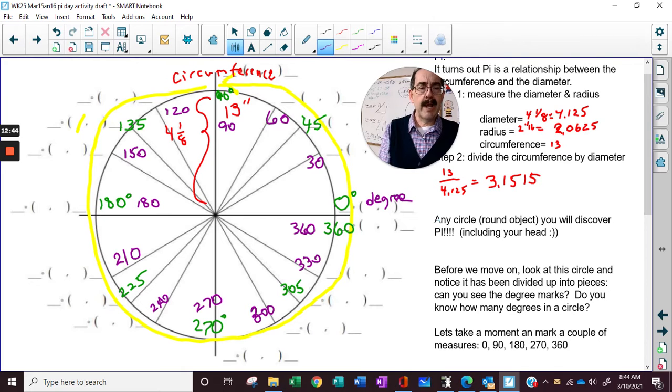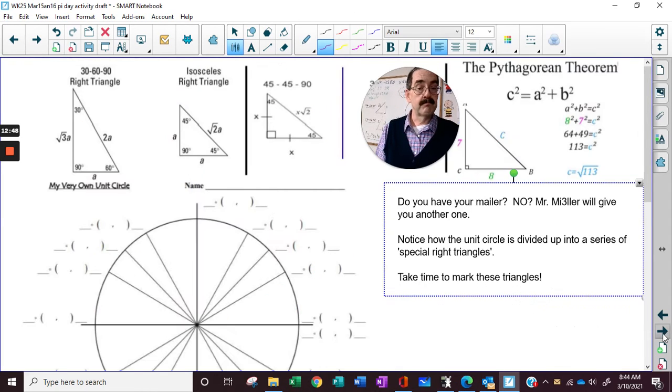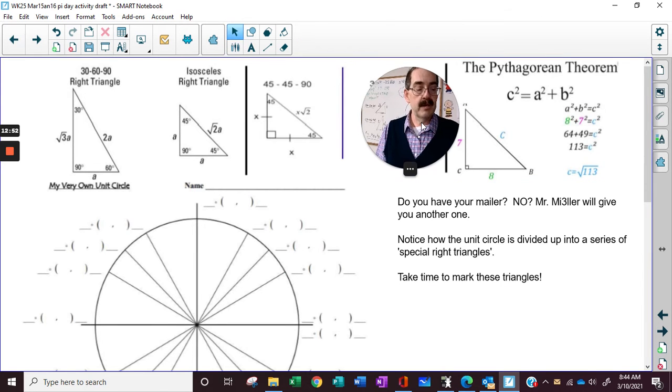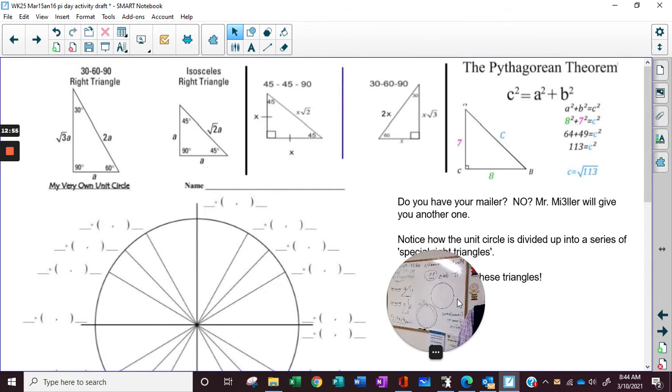Okay, now we want to have a little bit of fun. I want you to mark your triangle. Now that handout that we mailed home, the mailer, we're just now finishing Module 3, Topic 1, and this entire second page is called Trigonometry. But before we do the trigonometry part, we want to study a little bit about special right triangles. And there's 2 special right triangles.